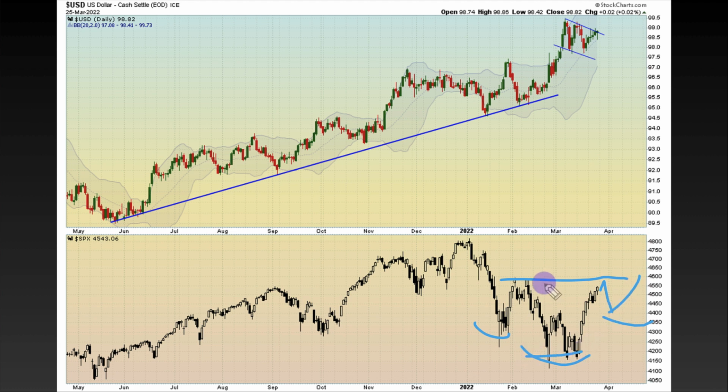And that's what we'll be watching for, because the reality is, even if we're getting inverted yield curves, which we'll get into soon, the market can still move higher. We can still rip up higher. So be on the lookout for that. I'm just trying to get a head start on this inverse head and shoulder pattern.